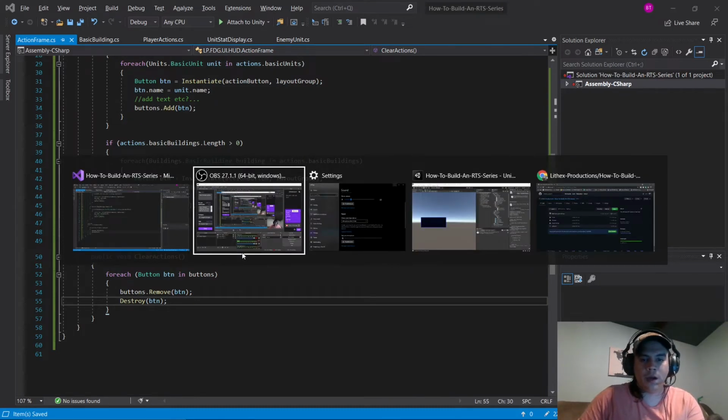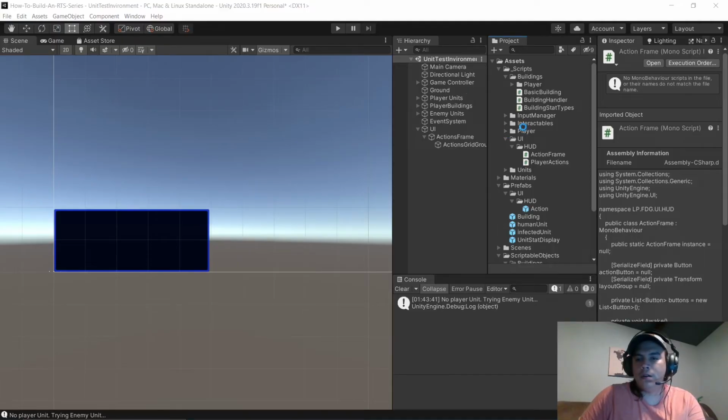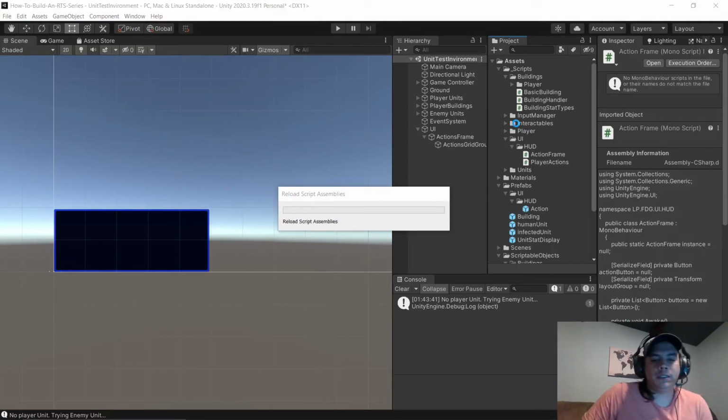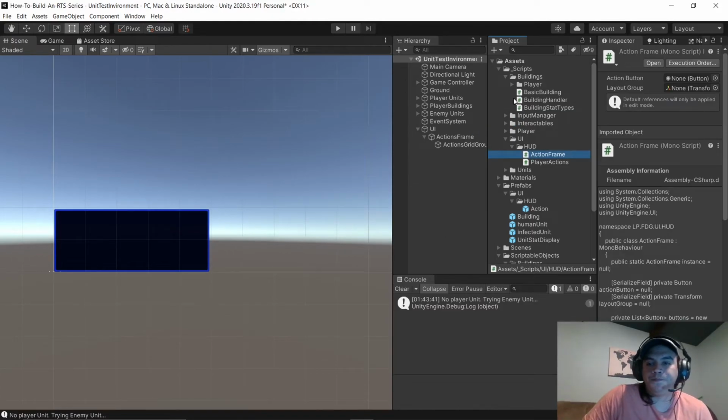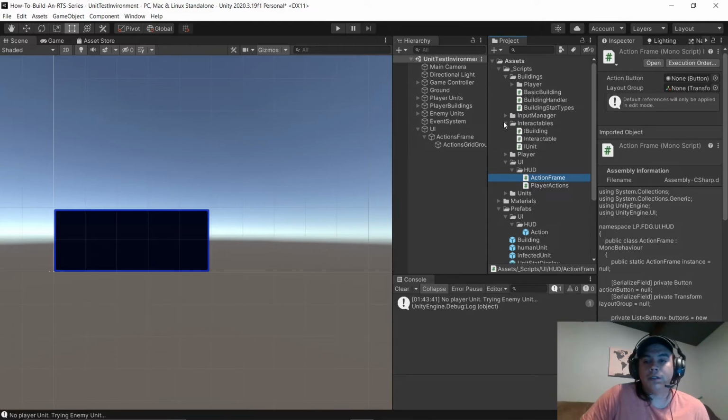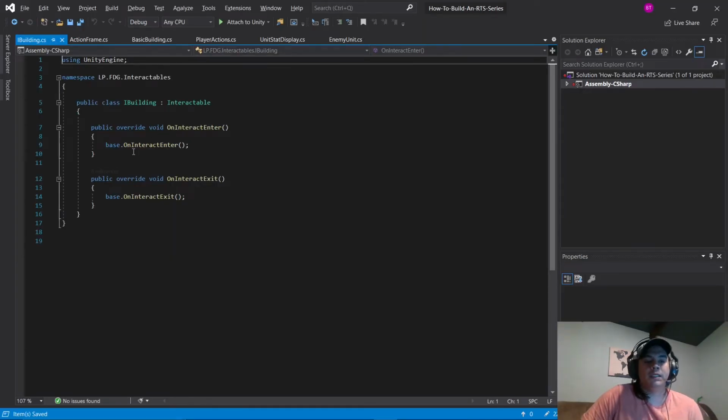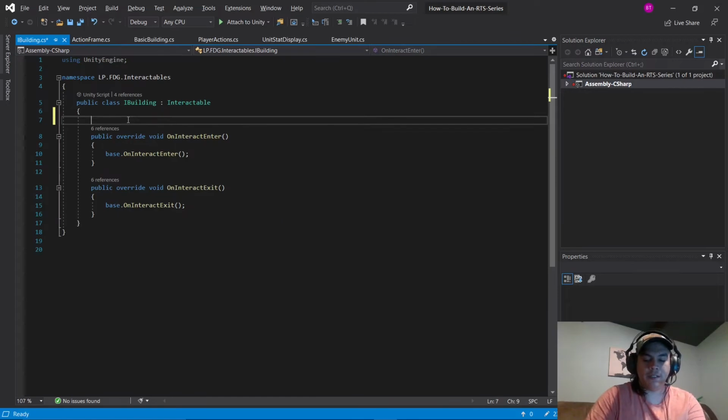Okay, so now let's go to our Unity, let the scripts load, and let's go to our interactables and go to iBuilding and open that up. Now, let's add something here at the very top. We're going to add public UI.HUD and player actions, and we'll just call it actions.